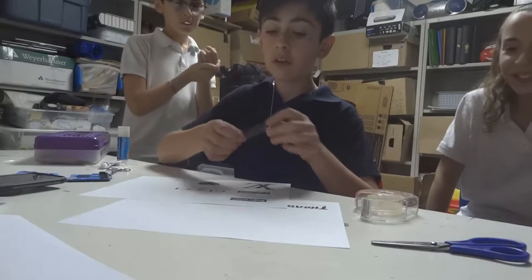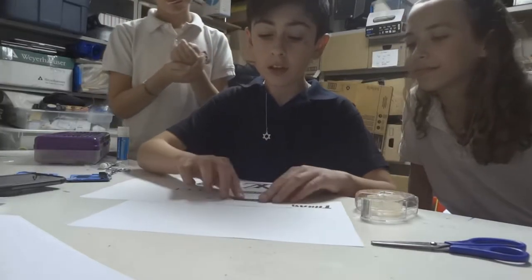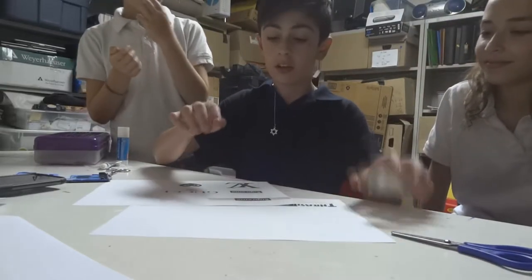Okay, time to go make some stickers. Now what you're gonna want to do is just apply tape over it, to make it shiny and glistening.